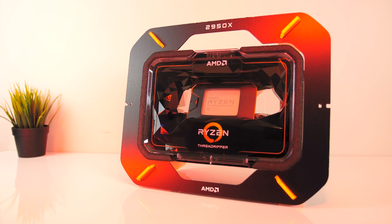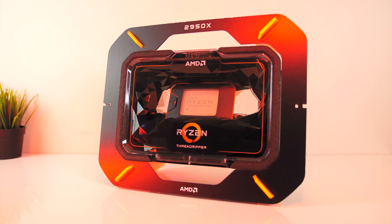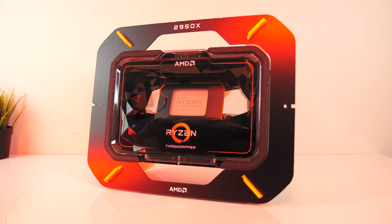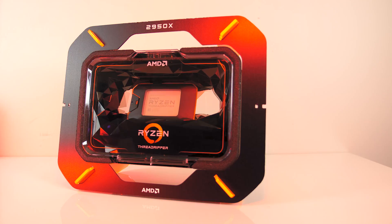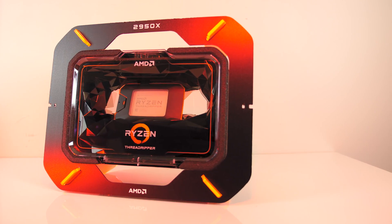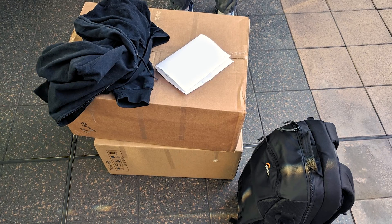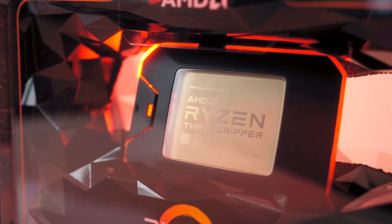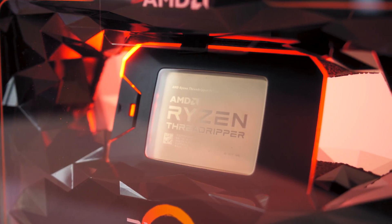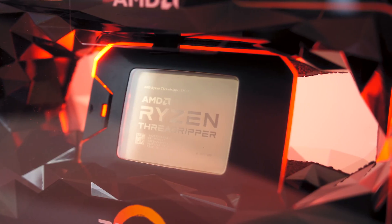After the presentation there was a 2950X CPU on display, and this was what I was most interested in, as it's basically the newer version of the 1950X which I run in my personal rig. It turns out I was actually able to take it home with me. I was planning to make this more of a vlog style video, but that changed once I had to work out how to get these two boxes home — no time for sticking a camera in my face unfortunately. This really made the trip worthwhile, as now I get to test out AMD's second generation Threadripper 2950X CPU.